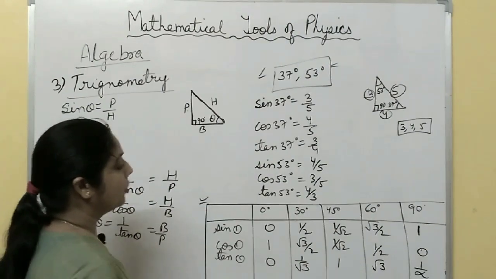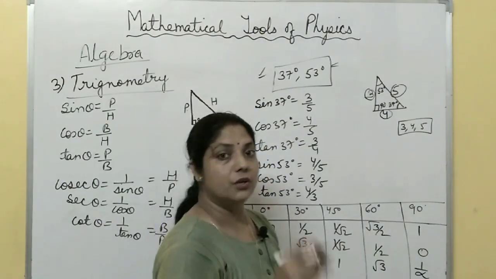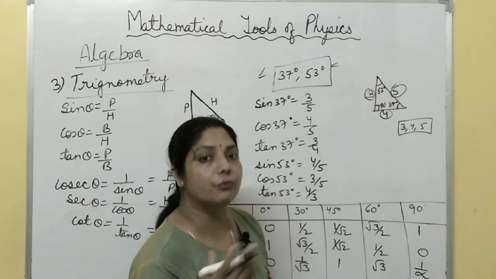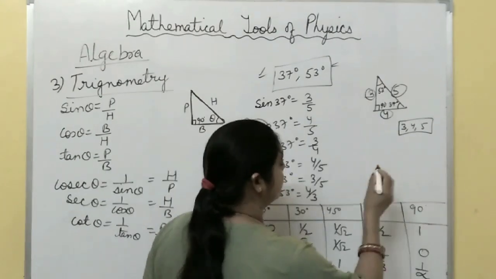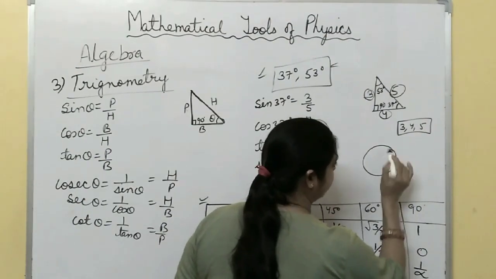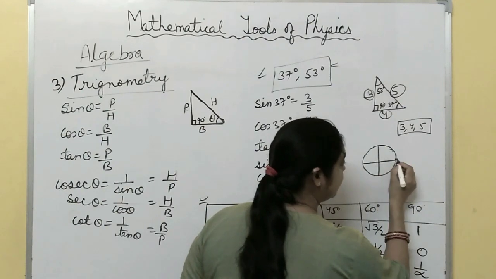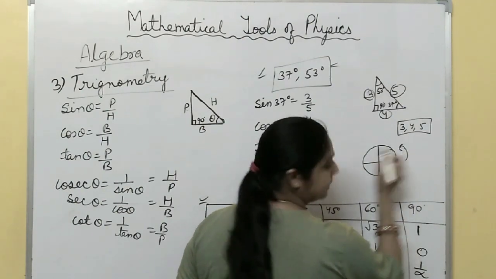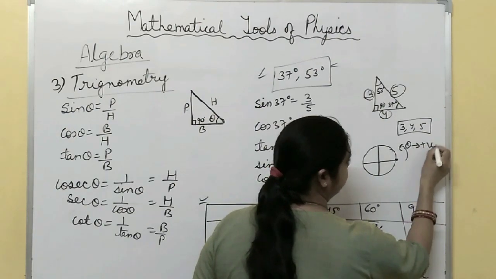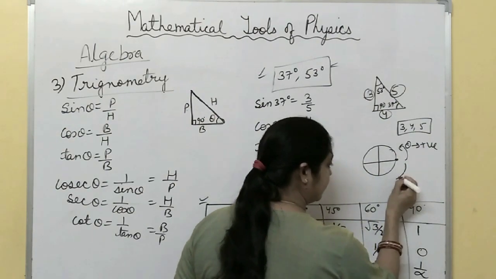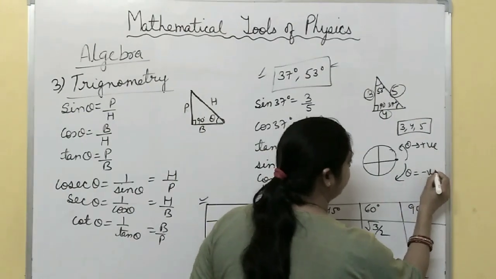So in this way. Also one more thing, if you know the values of 90 degree, you can easily determine the values of 180 degree, 0 degree, then 270 degree. How? Suppose this is a circle and you start from this position. So this angle is 0. When you move in anti-clockwise direction, theta angle is always positive, right? And you must remember this. When you move in clockwise direction, the angle is always negative.